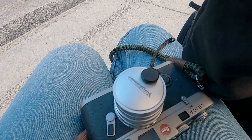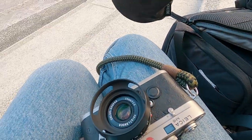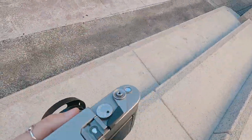Well, I quickly realized that you have to be close, very close, when shooting the 15mm lens. And maybe a pandemic is not the best time to get close, which is why I switched back to my 35.